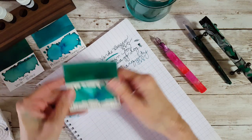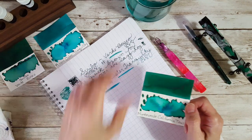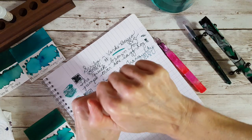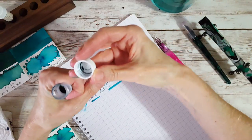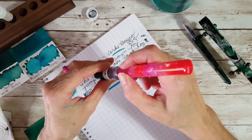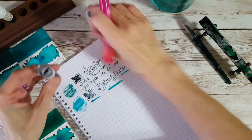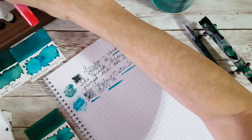I can't handle it. Okay, here's Monteverde California Teal. Just for the heck of it, we'll see how it looks compared to these others. We might as well follow through with it. Whoops. Oh. Wow, I guess I haven't had that sample vial open in a while. Mercy. Smells okay. That's good. Monteverde ink. I haven't checked to see how much I have, but there's some of a bottle left. It is a very popular choice for me. I've used a lot of it.